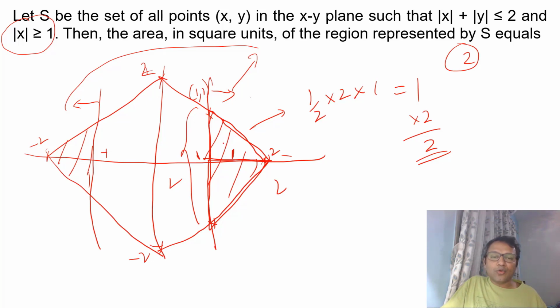If you draw, you will be able to understand the geometry sum. Then plot the figure that you want. You see there are areas on both sides. Find the area of one part, and you will automatically get the area of the second part by multiplying by 2. Here we want x more than 1 and this is 2, so the height is 1. The base will be 2 because this is 1 comma 1 and this is 1 comma minus 1. From that you can get the area of the triangle and then the required area. Hope this is clear.